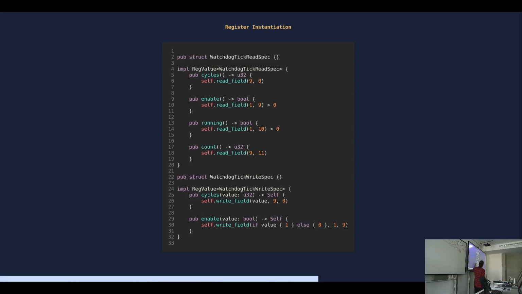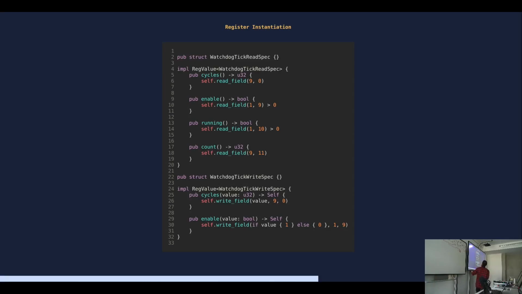Then on the other hand, we implement read value again with different type parameters. So we can say this is the write side of the register, and we have methods to write specific fields. Notice that we can read all 4 fields of the register, we can write only 2.